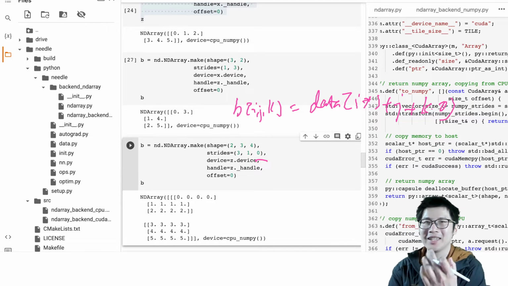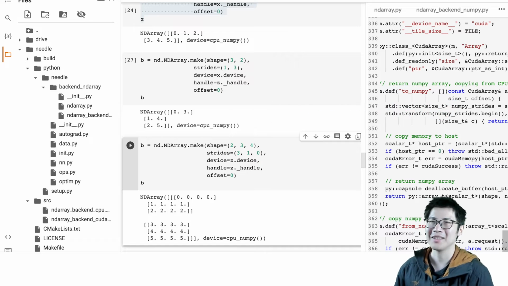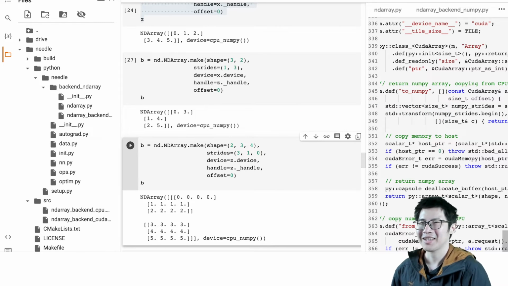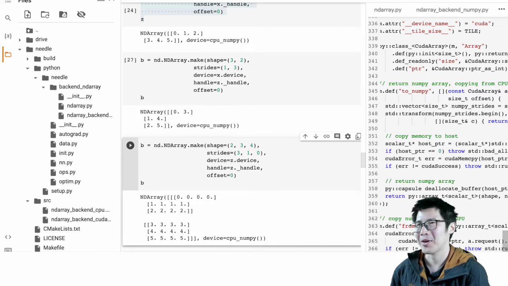Effectively, the k index is not going to give you any offset, and that is the result of broadcasting. That's another very useful thing if you want to create an array that's broadcasted on one dimension. It's kind of amazing that we're creating an array that's bigger than the total number of elements in our original array, just by adding a dimension that contains 0 strides.